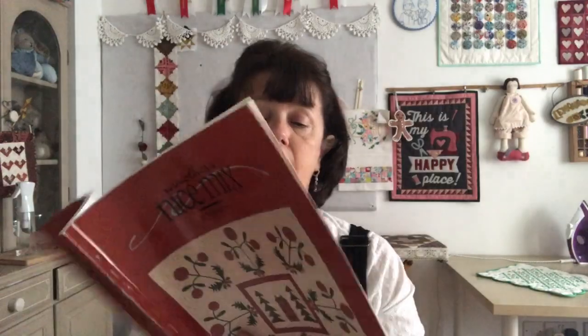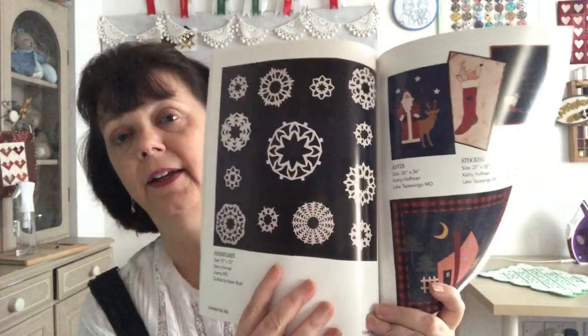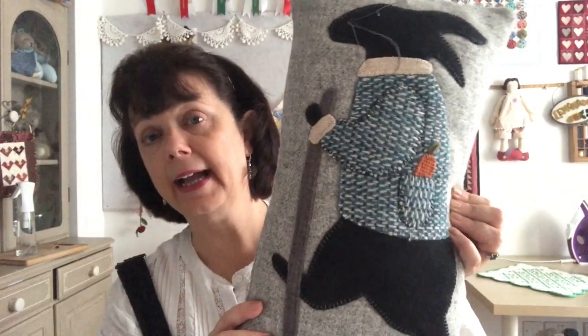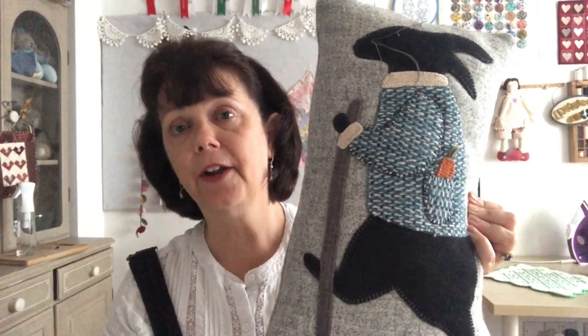Interesting things. Oh, there's a whole page if anyone's looking for Christmassy inspiration. This page looks very Christmassy. There we go. And this is a book called Another Nice Mix by Jerry Kimmel. So if you wanted to make him complete with his little carrot, that's the book you need to go for.